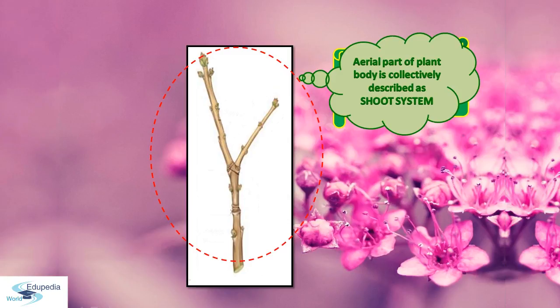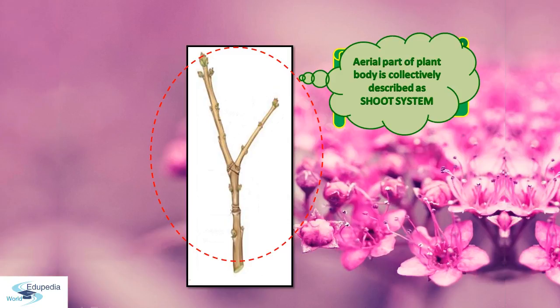What are the features that distinguish a stem from root? A stem is the ascending part of the axis bearing branches, leaves, flowers and fruits. It develops from the plumule of the embryo of a germinating seed. I have already taught you that a germinating seed has two regions: one is plumule and another is radicle. Root comes from the radicle region, whereas stem comes from the plumule region of a germinating seed.